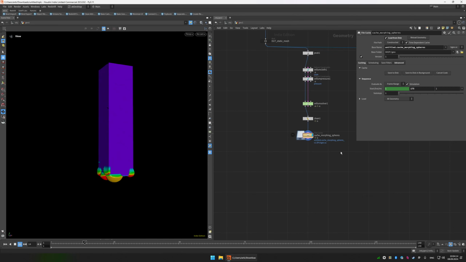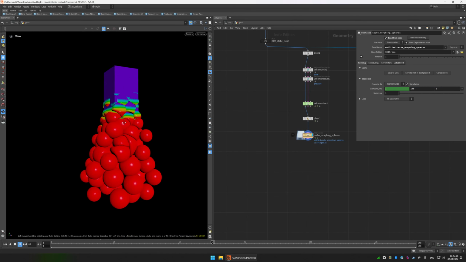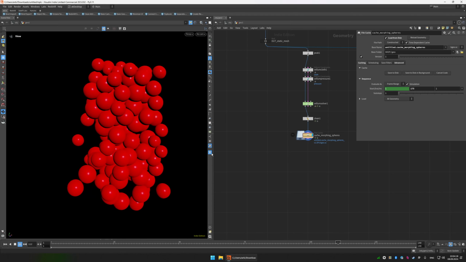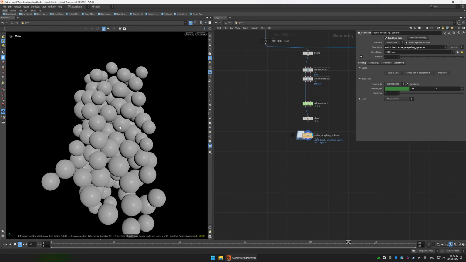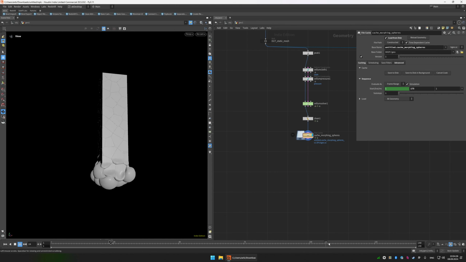And this is the result that we got from this. And as you can see, it's quite nice. So let's turn on the visualization and this is what you get. And as you can see at the end, it just starts to go down. And this is exactly what we need basically.